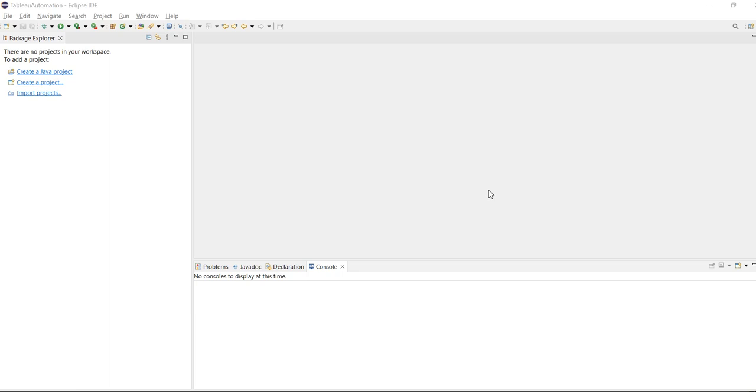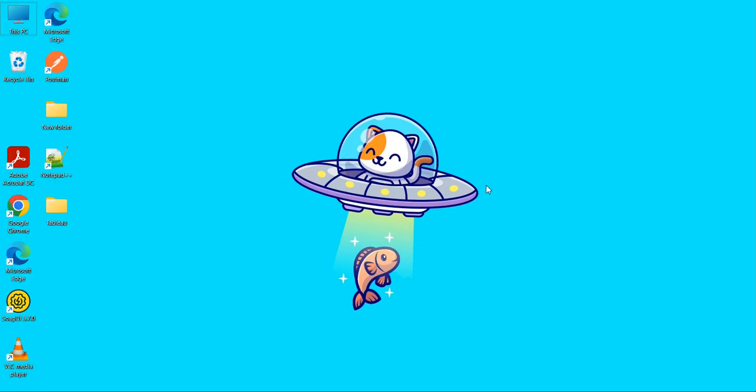For this, we need the Selenium client library, because Selenium is a library, a set of program files, a jar file which will facilitate the web page interaction. For example, if we are selecting a drop down on a web page, then Selenium will facilitate that. So we need the Selenium Java client library.